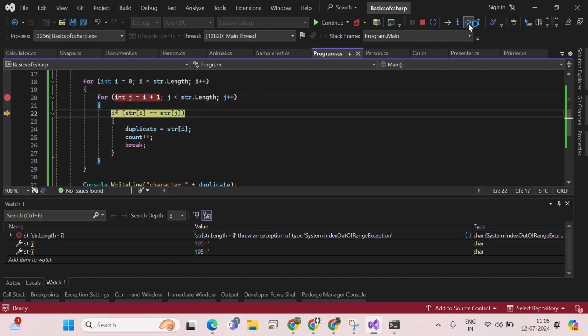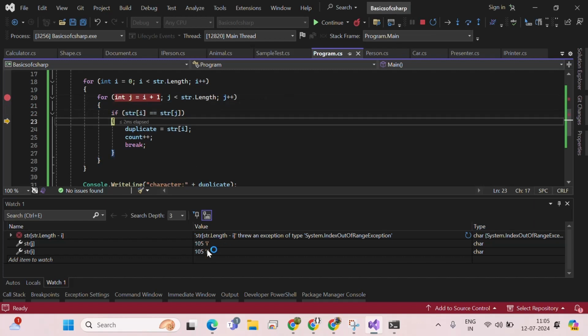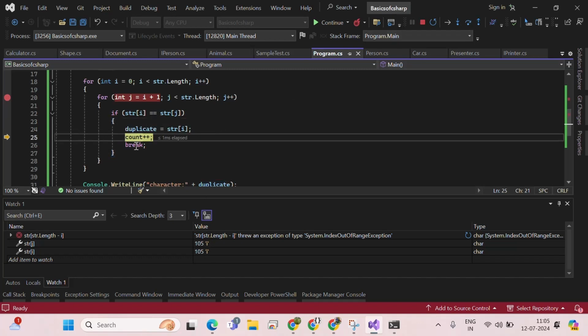And in the same way, you can see I is matched here now. So the match will come and assign the value to duplicate as I, and see the count value increase to 1 because in INDIA the second loop itself is satisfied and breaks out of the statement.